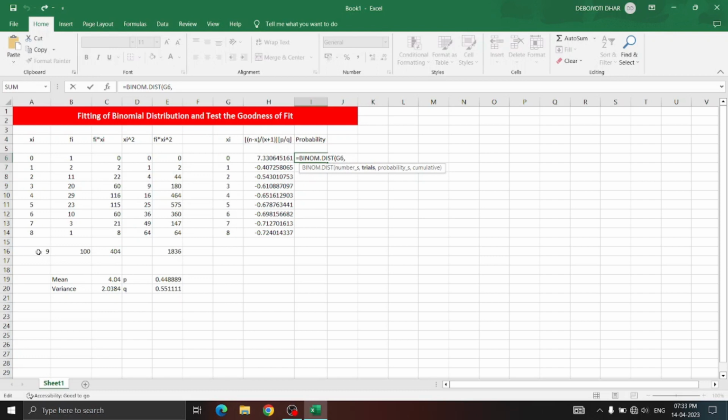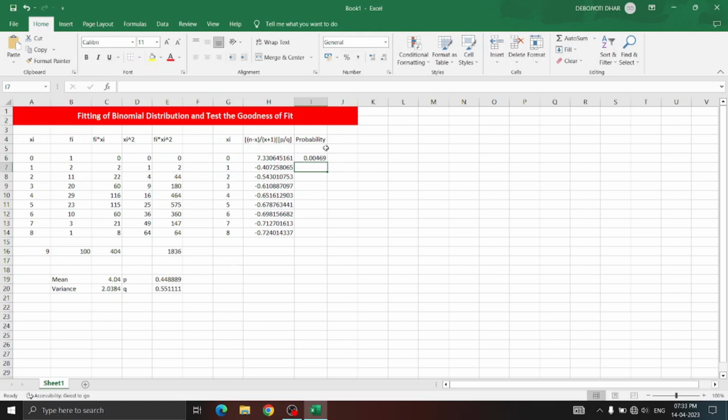Here the total number of observations is 9, so I'm going to select this cell, then comma, and now probability means p. Then comma, it is false. False in the sense because it is not a probability density function, or you can say it is not a continuous distribution. If the distribution is not continuous, we write false here, and if it is continuous, then we write true. Now close the bracket and press enter.